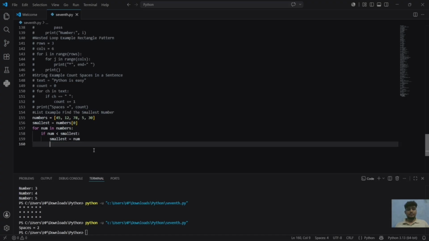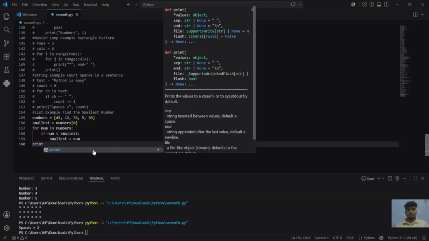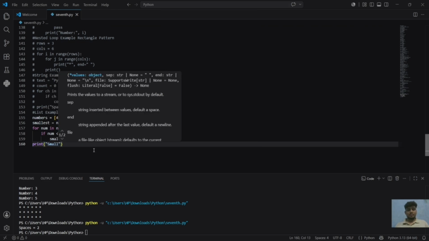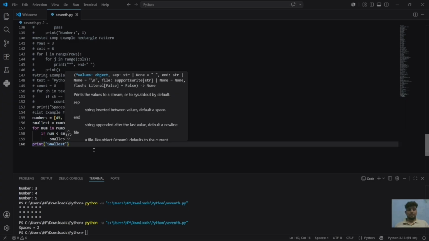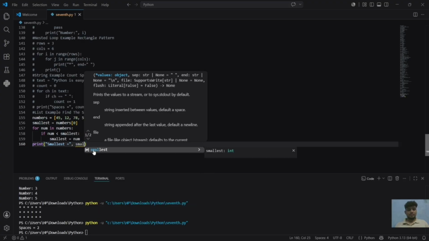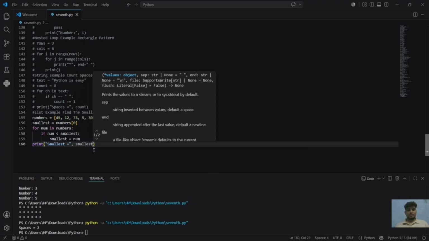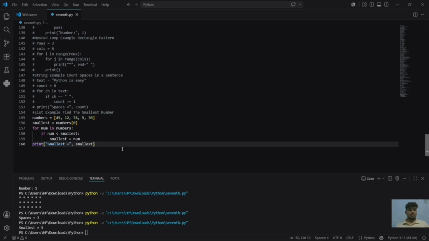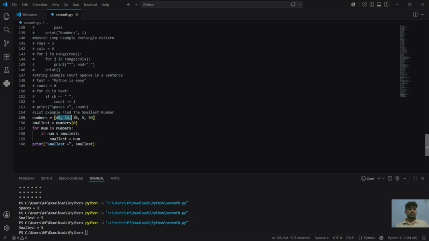So print smallest equal to smallest. Run this code and output is 5.